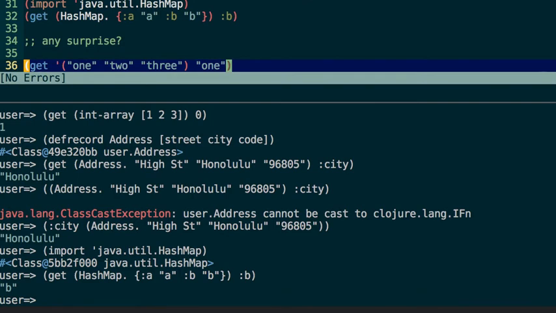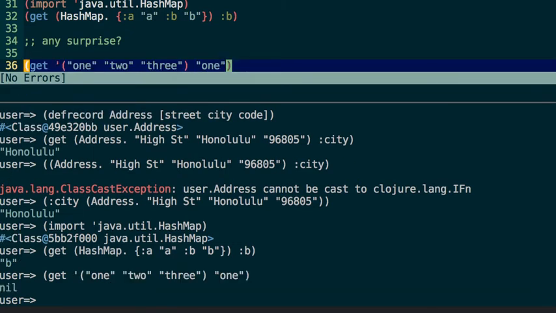There is some surprise, as usual, though the definition of surprise really depends. It might be surprising to see this, that you try to get from a list the number 1. You might be tempted to say that it works as a vector, but it doesn't, simply because sequences, lists in this case, are not supported by get, and the way get is telling you this is just by returning nil, so it's not throwing exceptions.